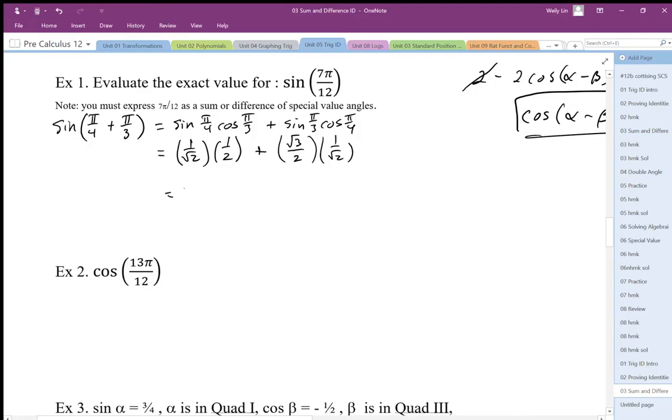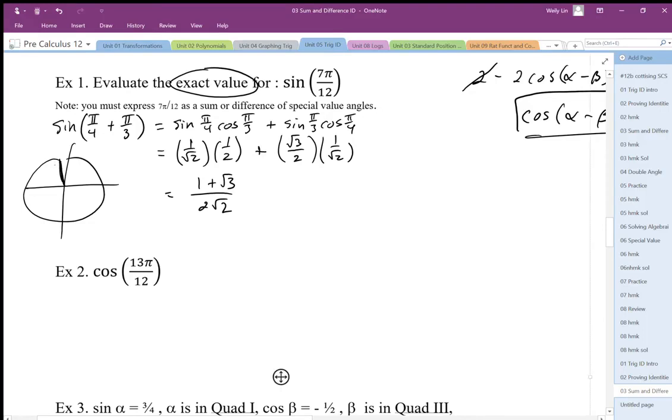So if I were to draw that angle, it's just past 90 degrees here. The sine of that angle works out to be 1 plus root 3 over 2 root 2. We're not finding decimal values for this. We're not going to use any calculators for a problem like this. We're finding the exact value. That's important, so we need to use special angles. So this vertical length is going to be equal to exactly that.